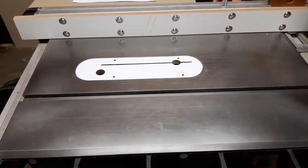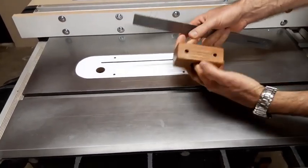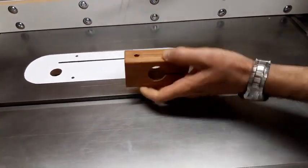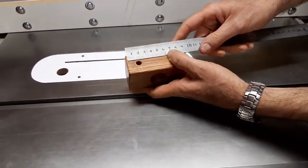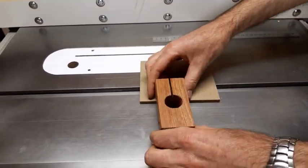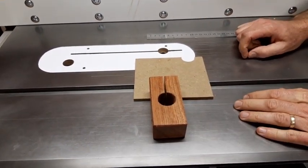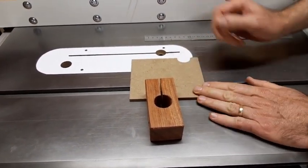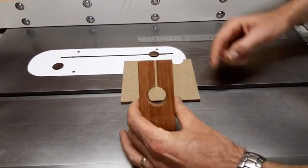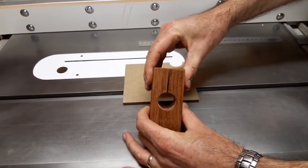To start off with, I made two mounting blocks. I cut a piece of wood about 35 by 45 by about 95 millimeters long. The first thing to do was to drill a hole through the center of the block at a slight angle, and to get the angle I just used an off-cut piece of MDF to lift the block on the one side. Then I cut the slots through the front so that I can pinch it down.